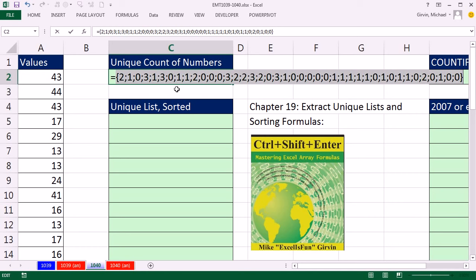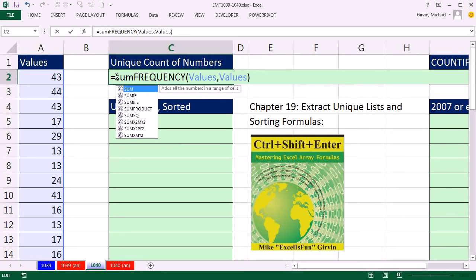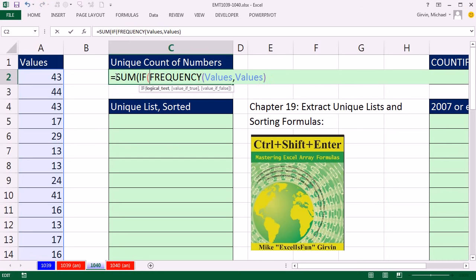So we're going to put this inside of the IF. The IF will interpret any non-zero number as true and any of the zeros as false. So watch this, Control-Z. I'm simply going to say the SUM function, and then inside of the SUM I'm going to say IF. Remember, FREQUENCY is spitting out zeros and positive numbers, so it'll be a series of trues and falses. The 0 will be falses. So I'm simply going to come here, comma, and what do I want if it's true? A 1. I'm going to leave the value if false empty, so it'll put a FALSE in. What this IF is doing is transforming the numbers and zeros to 1s and FALSEs.